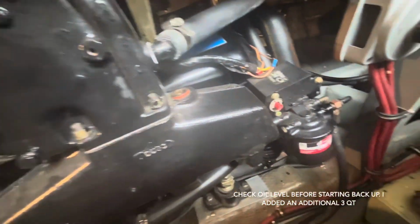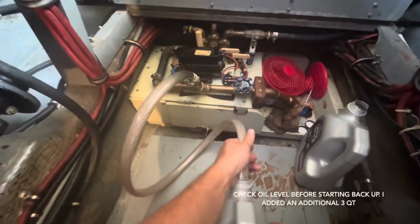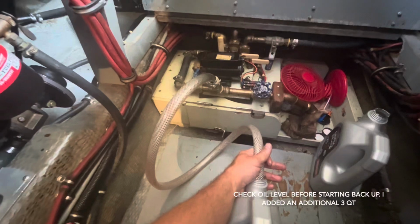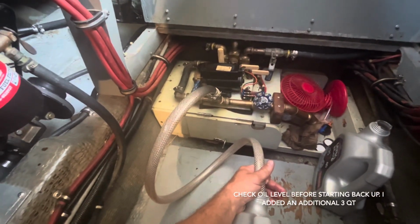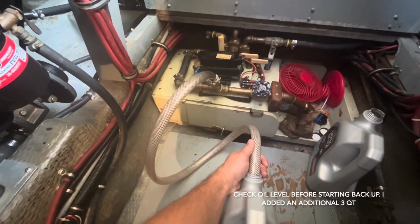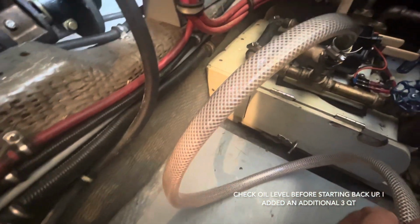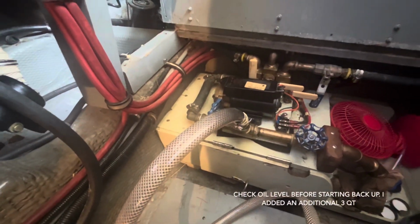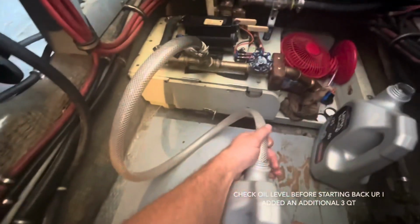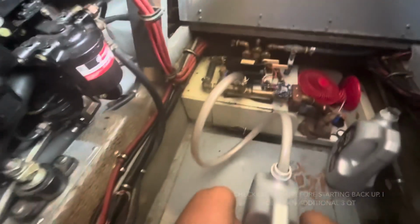So that feeds and goes to our port side engine. Tip this bottle a little bit. Still going, but it's almost done. So I'm gonna go ahead, shut the valve off and the pump, and that's it. Now for the filters.